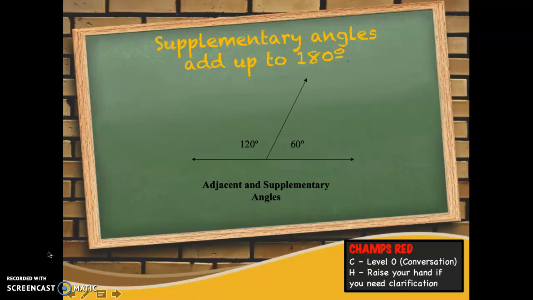One angle is supplementary. These angles we learned last year in 7th grade, but supplementary is made up of a straight line. This straight line right here equals 180. So the two angles that are adjacent, meaning side by side, will add up to 180. 120 plus 60 is 180, and it's usually made up of a straight line.